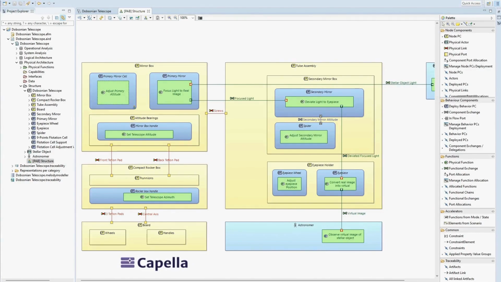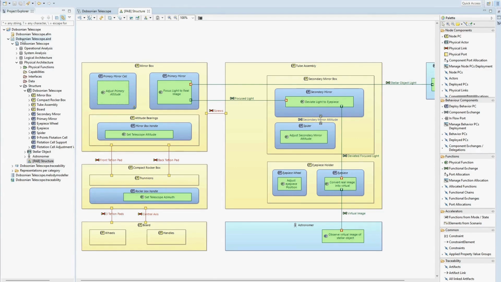Now that we've taken care of all the necessary configurations online, let's have a look at Capella. Here we can see the model John Doe is working on to cover the requirements about this telescope. It describes the design of a Dobsonian telescope, which is a simple kind of telescope that makes it possible to build satisfying telescopes at a low cost. I will not dive into the details, but before we examine the traceability support, I want to show the basic features of Publication for Capella.